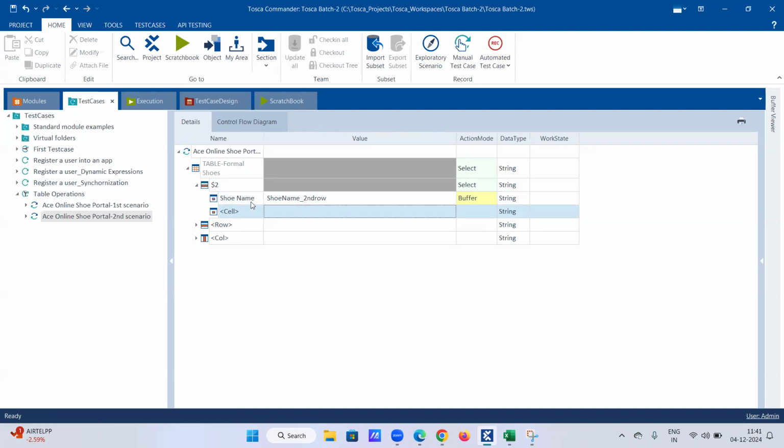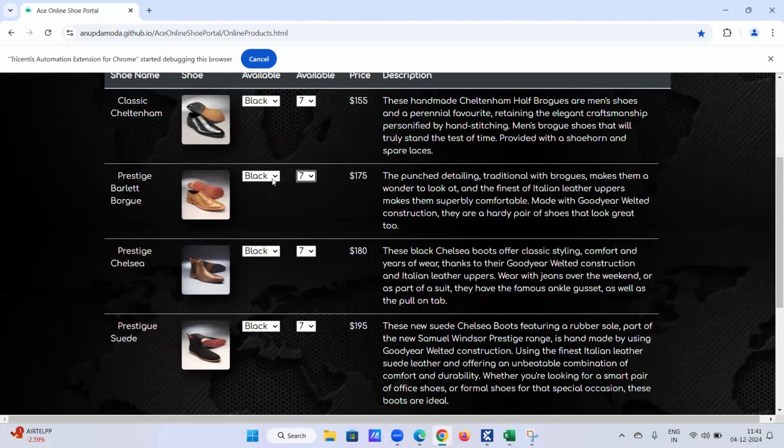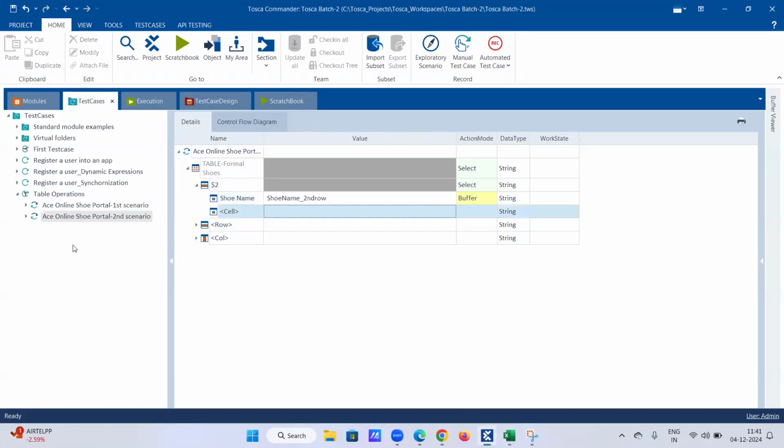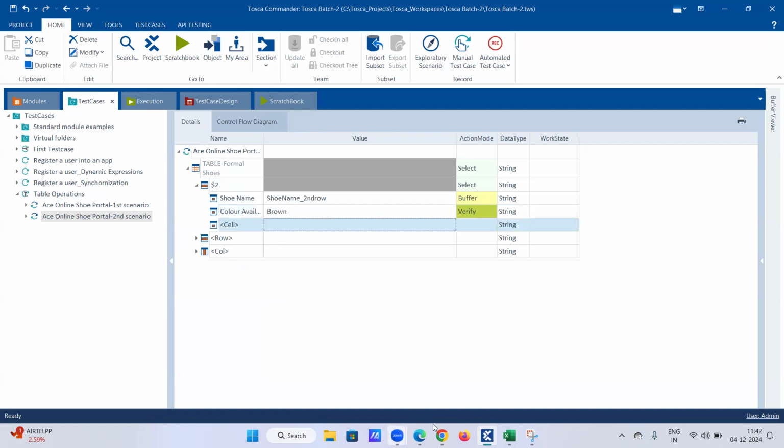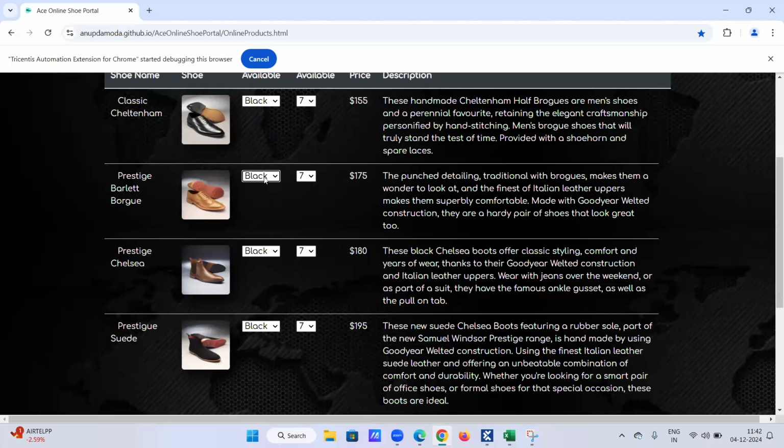Then I'm saying, please change the color from black to brown. Next cell, okay, there is a next cell. Here there is a color available, right? And here I'm going to give brown. Let me check again.